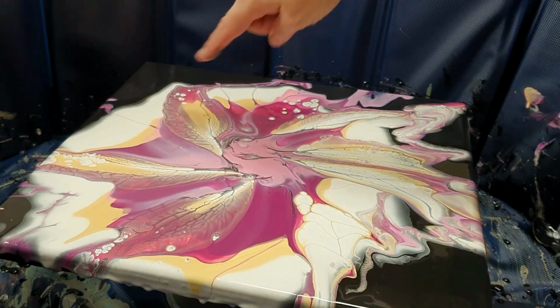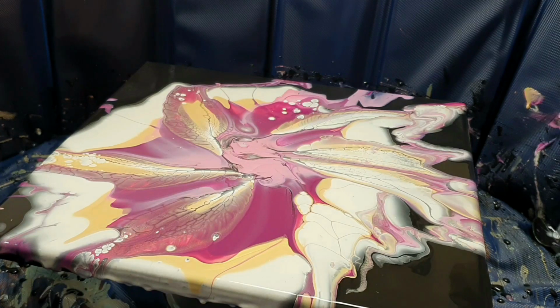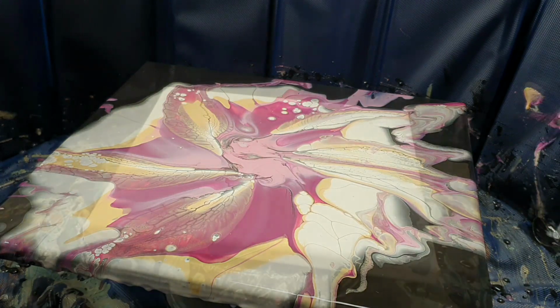Yeah, I have a couple of pearl cells coming up from that Flow, or Soft Body White, I should say, but it's okay. We can live with that. I am just digging this. This is really super abstract, and I like it a lot. I like it a whole lot.